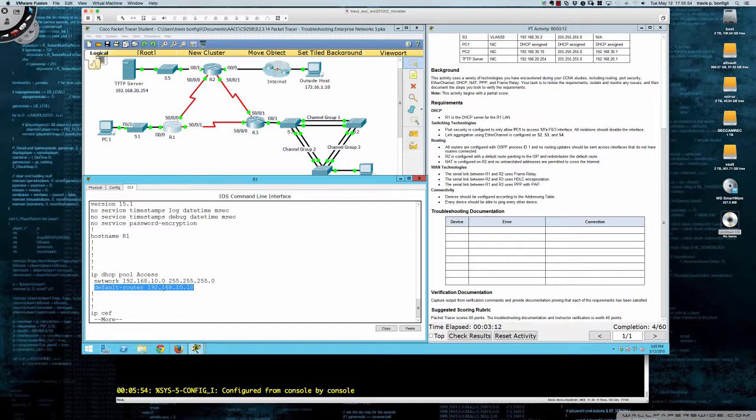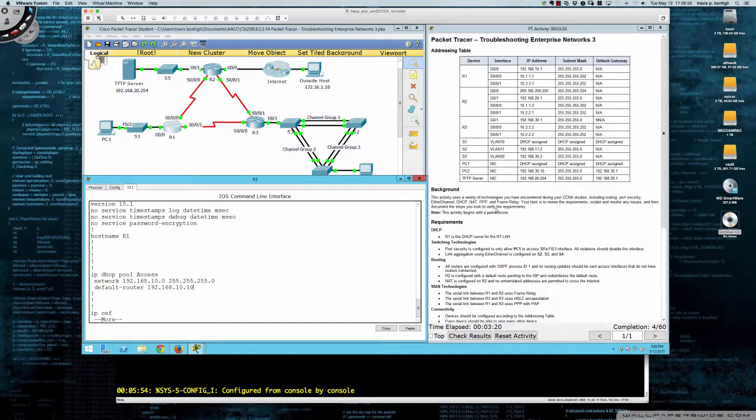This is router 1, and if we're giving DHCP addresses out, you can see that it ends in .10.10. Let's look at our addressing table. The Gig 0/0 interface, which is the interface on the R1 LAN, is 192.168.10.1. So we clearly have an issue here, and our default-router statement looks like it could be wrong.